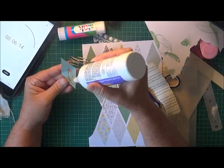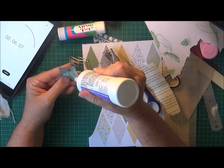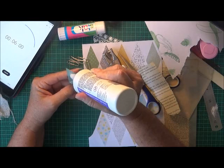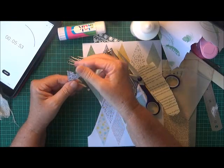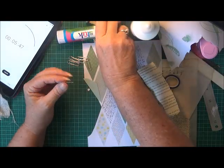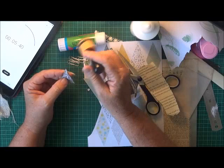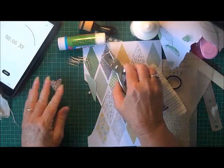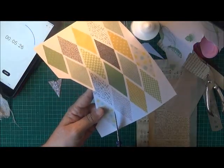Okay, so if I had a little bit more room, I would actually sew around it with my sewing machine, but because these aren't very wide or long, let's just see how that goes. Okay, so there's like a little altered paper clip. Okay, so press that down. Let's see if I can get another. I'll cut out some more.